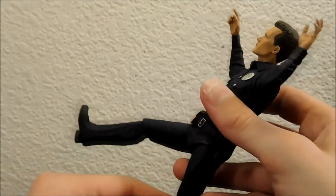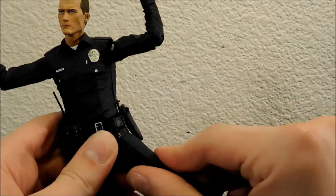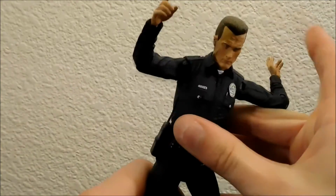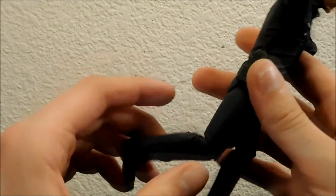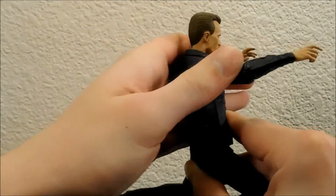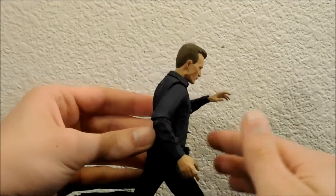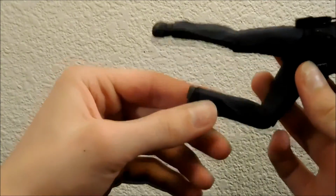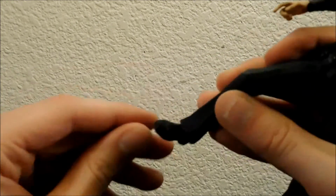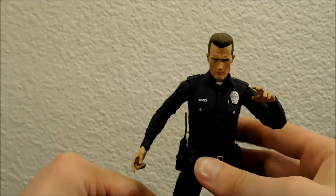Okay, so he can kick forward about that much. He can kick off to the side that much. And the other leg can kick out about the same ways. Can kick back a fair amount on both sides. And then at the knee we can do a bend that's not quite 90 degrees. It would be nice if we had 90 degrees, then he could look like he's running real fast, like when he was chasing after that car, remember? That was pretty sick. It doesn't quite look like you can get him to bend his knees the way that it should be, but whatever. Neither leg can bend too far, and then it can do a full rotation at the knee, as well as a little bit of ankle movement, which is side to side movement here, and not quite much pivot at all. But that's okay, because he doesn't really need pivot.